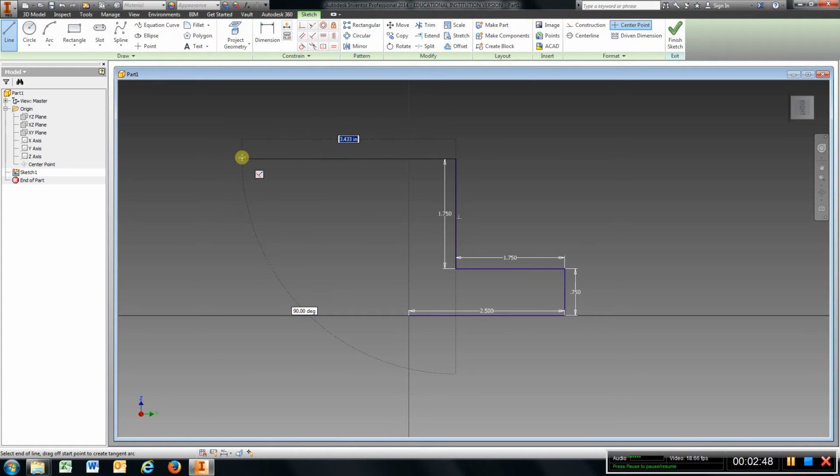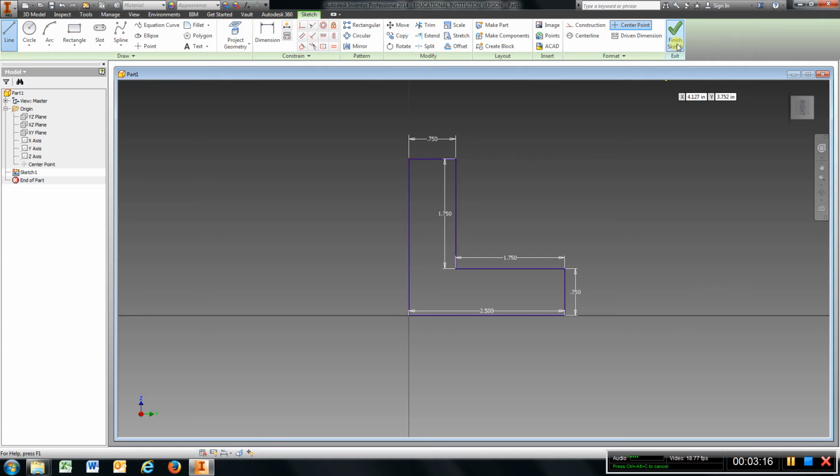Now lead it in the direction you want to go, make sure it's straight, type in 0.75, enter. And now all I have to do is close that out by coming down to my starting point, the origin, and I get my green point, and just left click once. Now I have a 2D sketch, and now I want to add some depth of 3D dimensions to that.